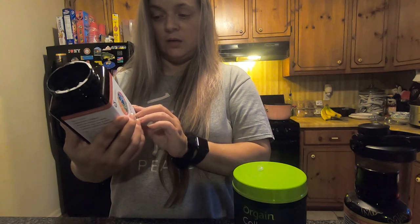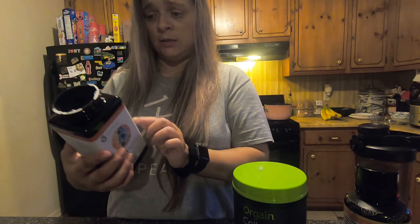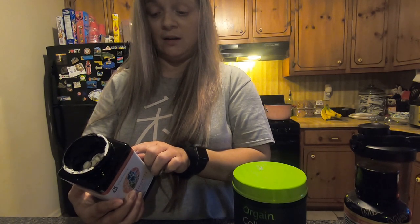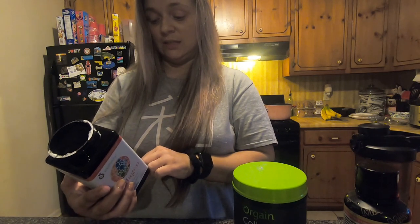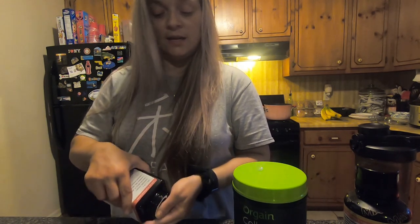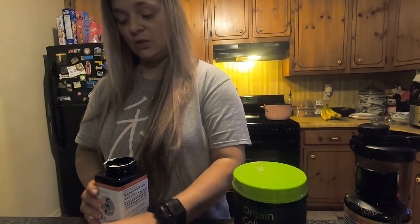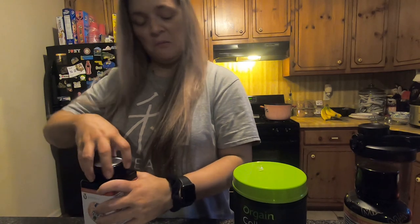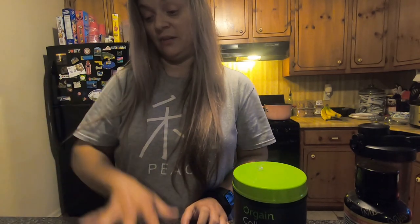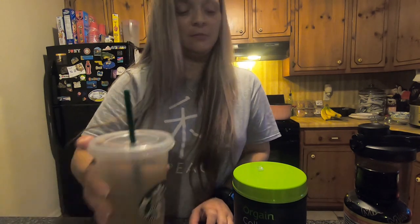So how many are you supposed to take? Suggested use, take 6 tablets per day, all at once or in divided doses. Yeah, I don't know that I'm going to take 6. We'll start with 2 and see how we feel. If I think it's working, we can up it.